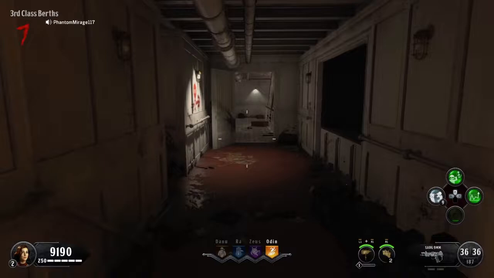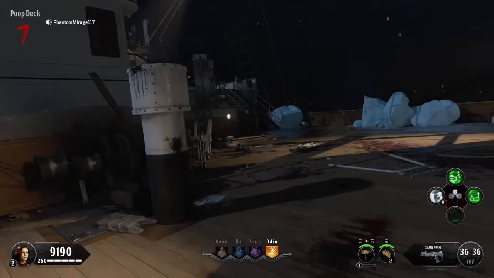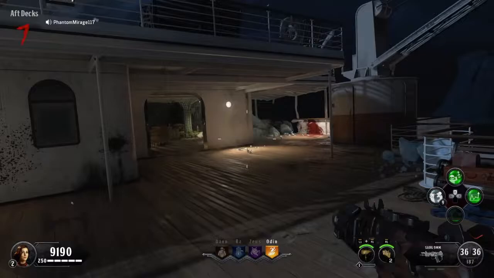I normally use Mule Kick just for fun, like, just to level up guns and stuff, you know. Because on casual, your guns are still pretty effective, depending on what it is. So that's normally how I level up my guns. I just go on casual and just kill things.